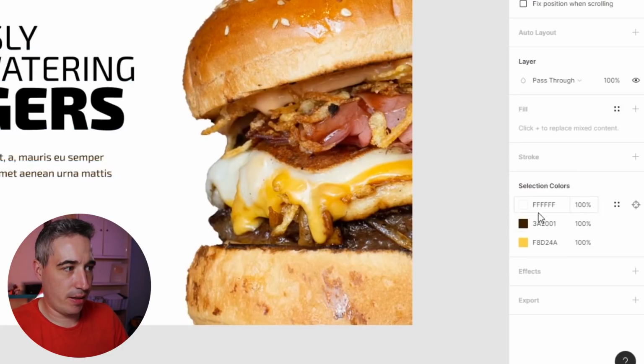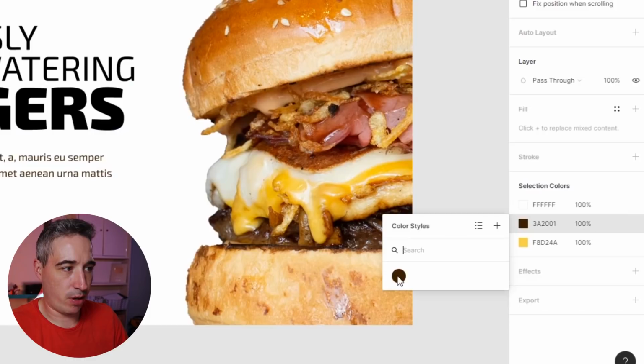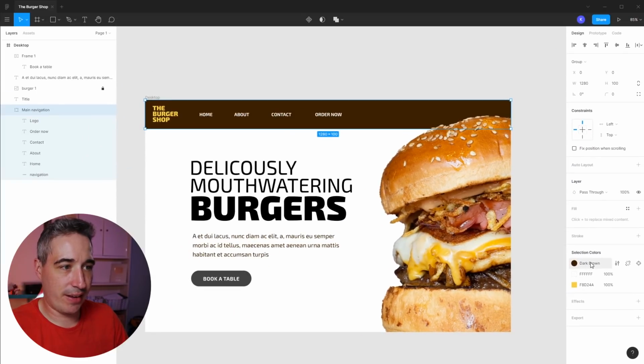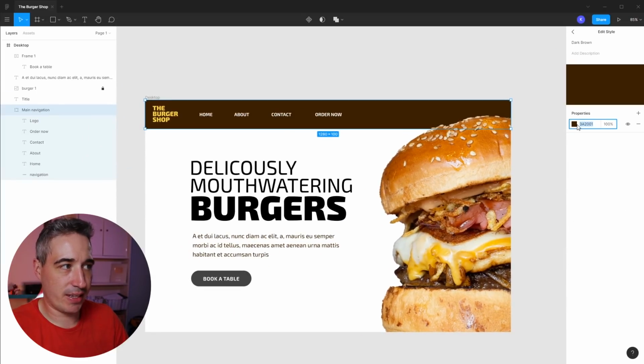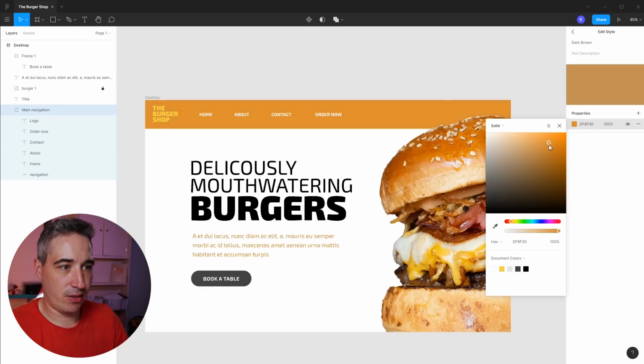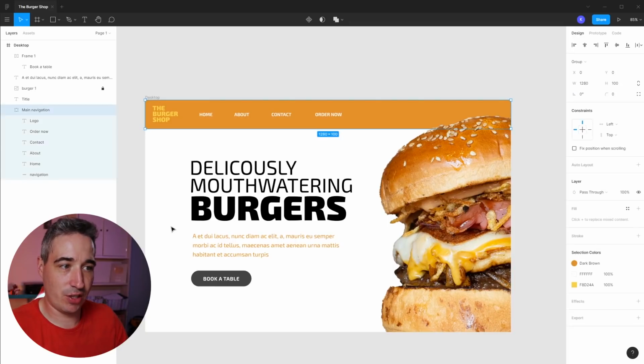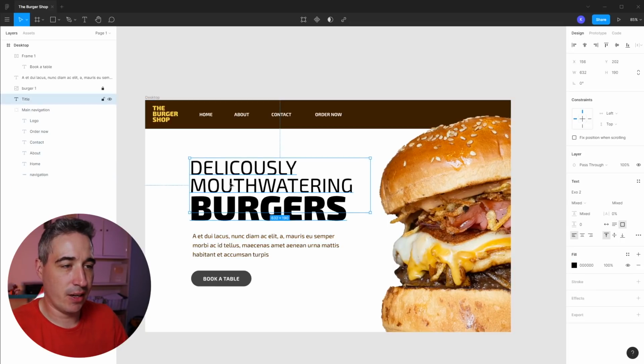And I'll just make sure that this here is set using the same dark brown. So the advantage of having that color there is if I come in and I decide to edit it, you see it's changing here, but it's also changing this text down here. So if ever I do need to change it, it's nice and easy.